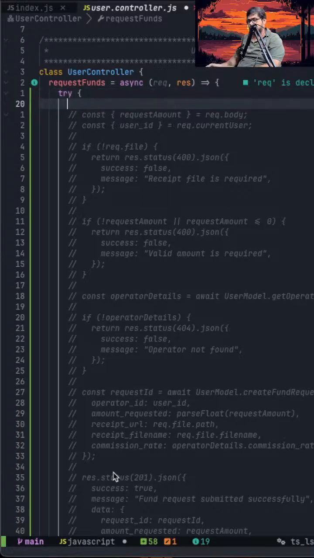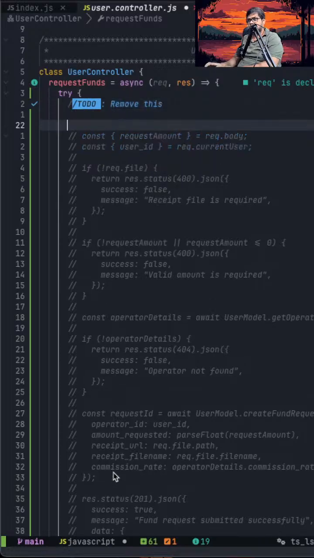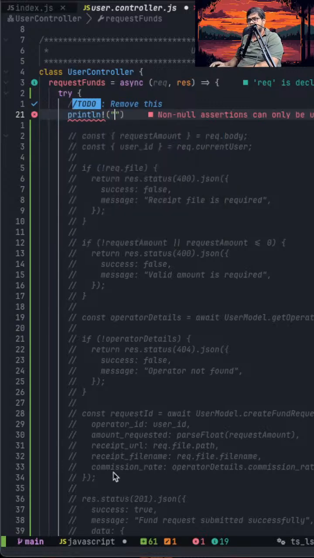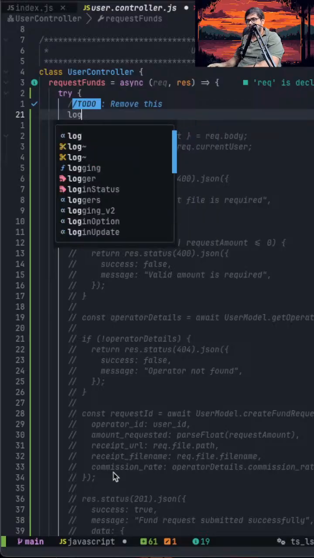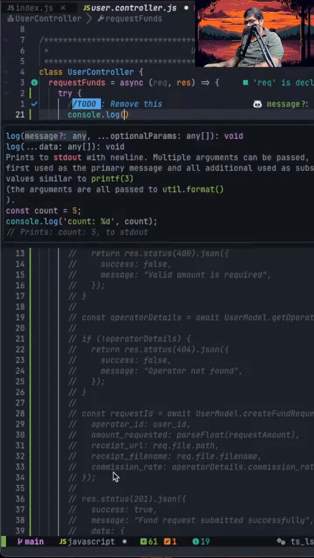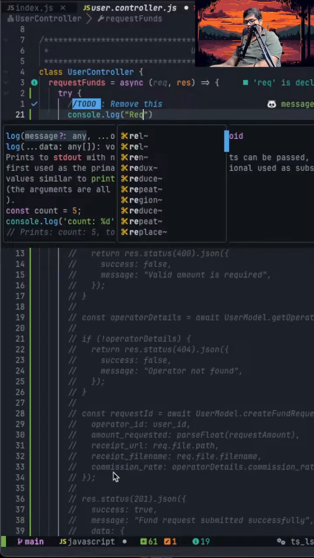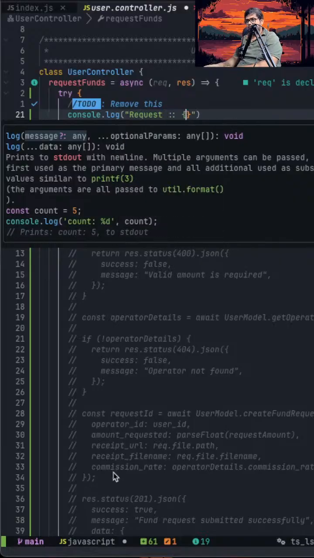And I can just check over here. Oh, it just reminds me of Rust. I forgot that I'm working on Node.js. I'll have a req.body.